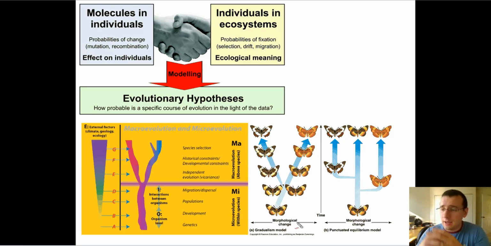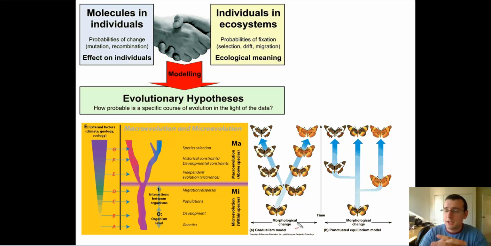But as these species get exposed to different historical constraints or developmental constraints, it will lead to what we call species selection, where one species will be more likely to survive than the other, and then ultimately sometimes only one of the two is present in the world. And this will take a very, very long time, and that's what we call macroevolution.